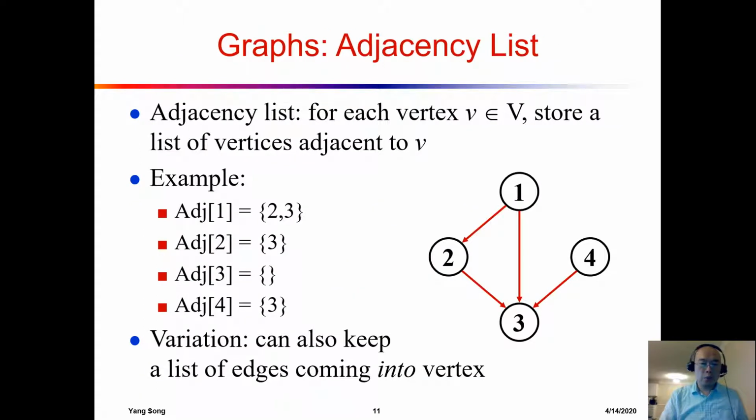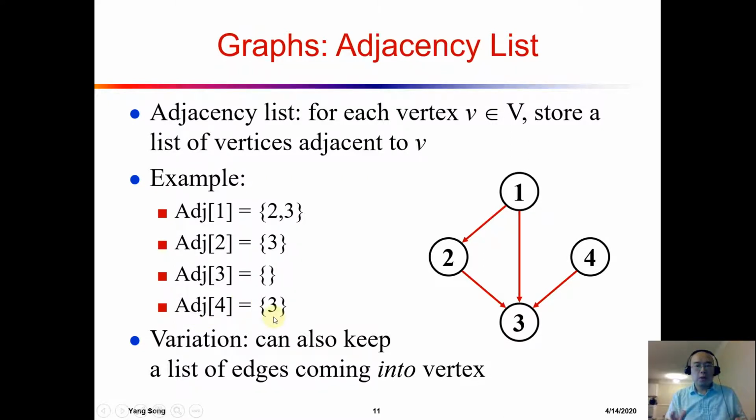So the next choice we have is the adjacency list. In this case, we are using the same graph, and we have a total of 4 nodes. For each node, we want to record what edges are available from this node to other nodes. For example, the adjacency list with index 1 records the edges going out from node 1. From node 1 we can go to node 2 and node 3, from node 2 we can go to node 3, from node 3 we can go nowhere, and from node 4 we can go to node 3.